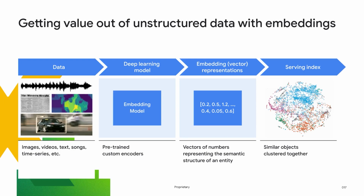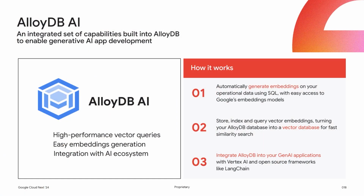And vector search and vector embeddings are really, really valuable to get meaning out of unstructured data. Unstructured data could be images, text, sounds, recordings, anything you want. You can send those through an embeddings model that will translate this unstructured data or structured data as well into vector embeddings of hundreds or thousands of dimensions. And if you think about an object that is represented in hundreds or thousands of dimensions, answering the question of which other objects are close to that gets kind of mind-boggling, which is why technology and databases are what you want to use to calculate that. And there are serving indexes that will make these types of queries very fast and efficient. And so it'll come as no surprise that AlloyDB Omni includes AlloyDB AI, which really turns AlloyDB into a vector database. First, we added support to generate embeddings right from your database.